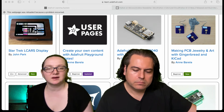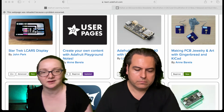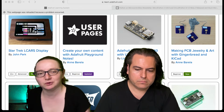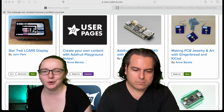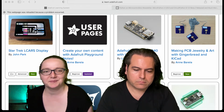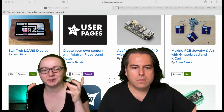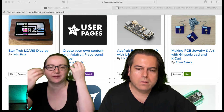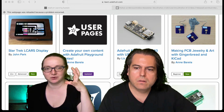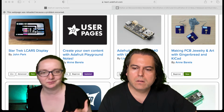Okay, so over here we've got JP's friend, who worked, I guess, on the set for Picard, and made these cool Alcar panels for the Star Trek Picard set. And he got to take one home, or maybe he stole one. I don't know. Or maybe there was one that didn't make it into the set. And JP offered to make a cool display that would highlight this panel. The original way these panels were backlit was dozens of little incandescent lights that would light up the back through a long tube, so it would look very diffused. But he didn't want to do that, to make this easy to build.